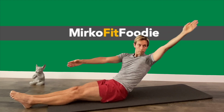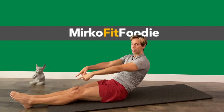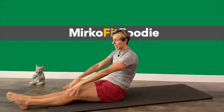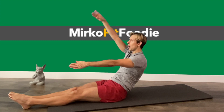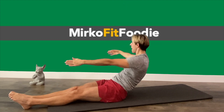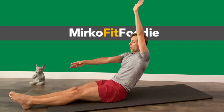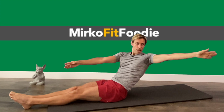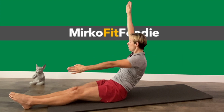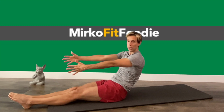Now turn towards your left arm, and then come back. If you feel like your feet are lifting, you might be too far back, so come up a little bit more. Keep your feet grounded. Change. Right arm. Rotate towards the right and come back. One more time. Lift your left arm. Rotate around and come back. One more. Lift up. Rotate without moving your hips or legs. Come back in. Hold the middle.